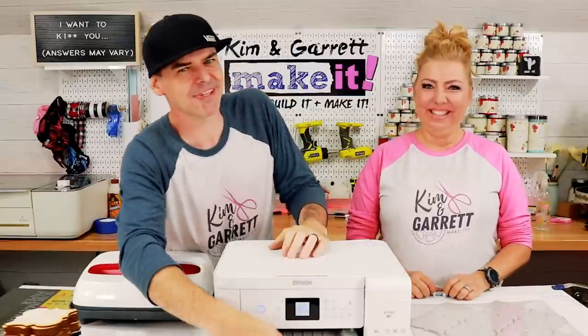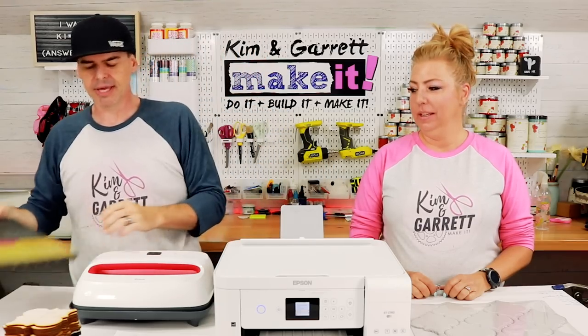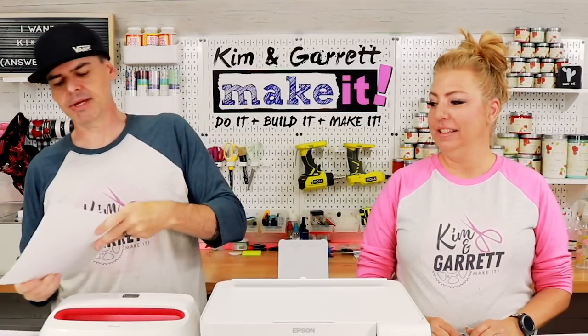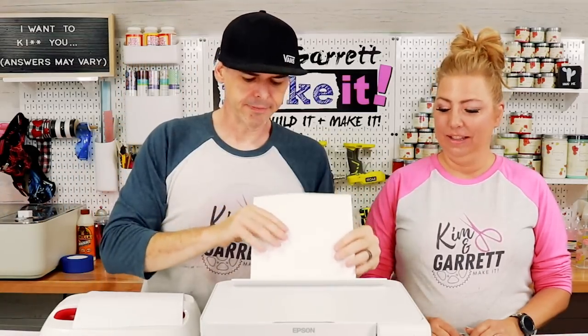If you remember, we converted this Epson EcoTank printer into a sublimation printer. We're just using this and some A-sub paper. There's some writing on the back of each of the pages. It's like a gray watermark. That goes in the back, and you print on the side that's blank.